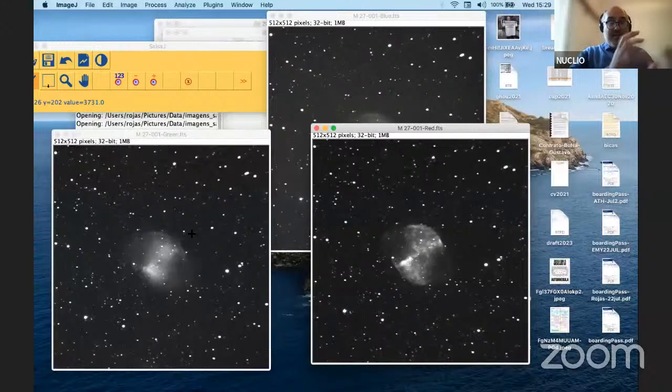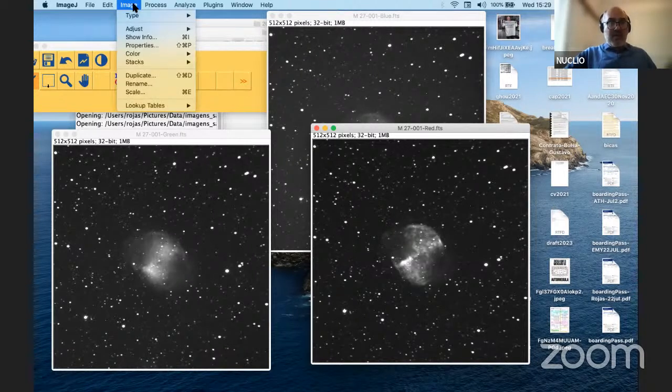So to turn these images into a color image, we will use Salsa J. I have the 3 frames open, and now I'm going to use a special function of Salsa J called the color merge. I'm going to use again the top menu, on the image option. There will be an option called color. This is the 5th item in this menu.